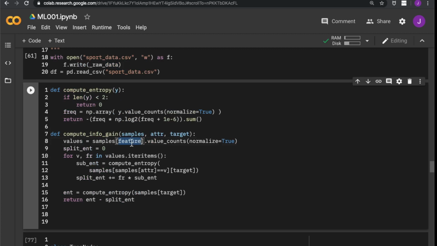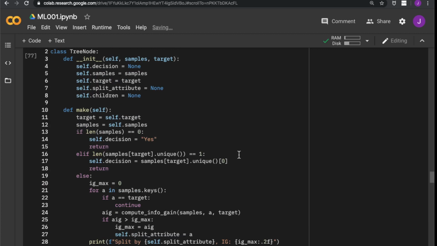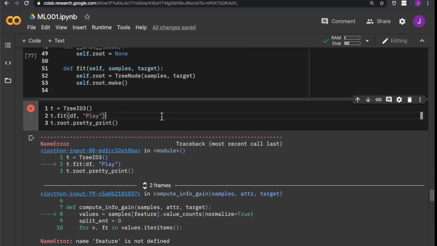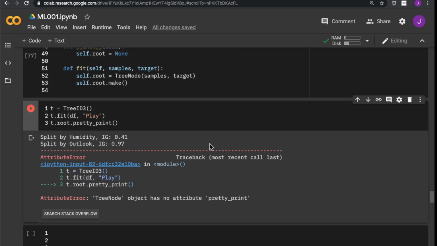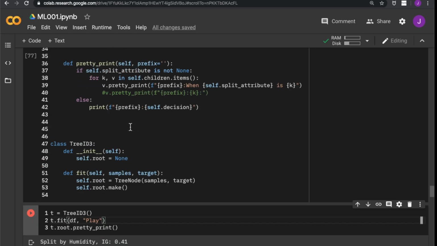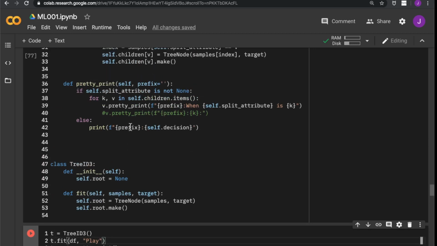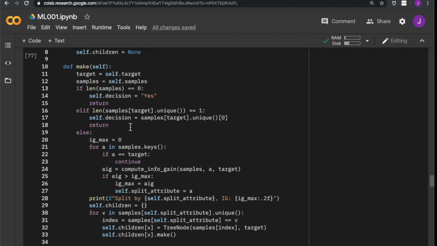Okay, attr, redo this. Oh, it seems that we are processing, but we still have some small issue. Tree node does not have any attribute.